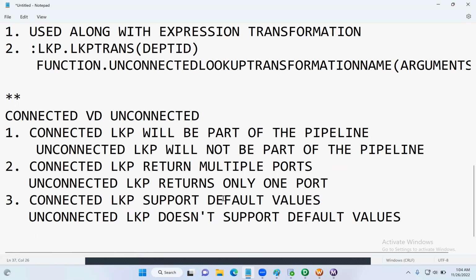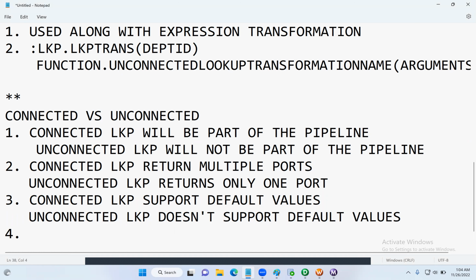So these are the main points that you need to tell in interviews whenever they ask what the difference is between connected and unconnected lookups. There is one more point which is very important also.